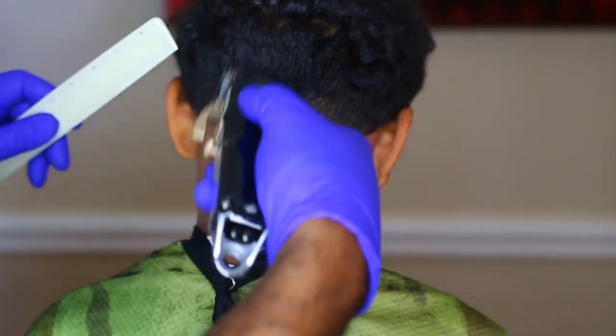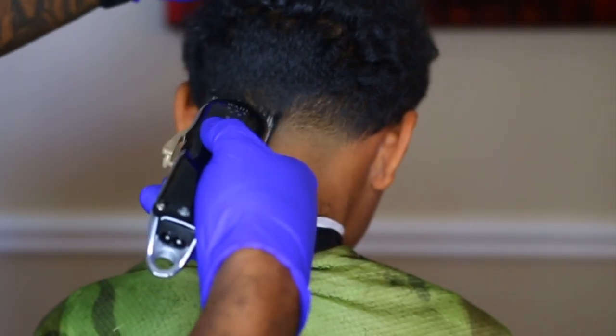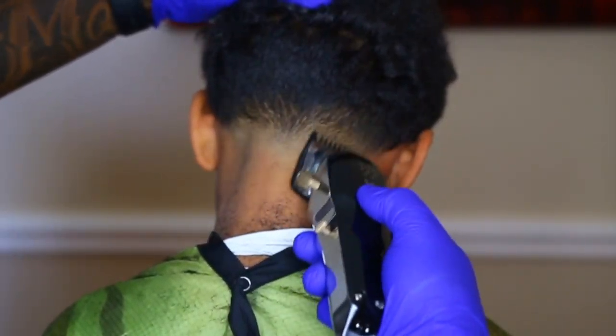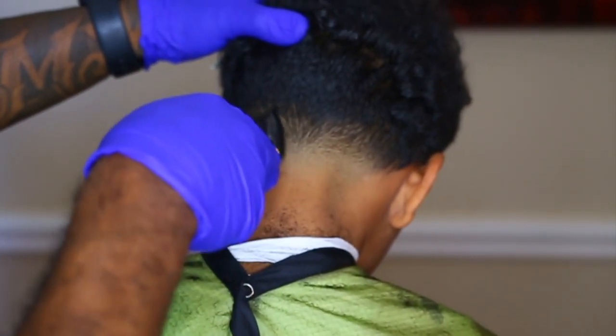You know, so it's going to take a little time, man. You have to just keep working with it. Make sure you use the corners of your blade, because it's going to help you get into the grooves of that. So just remember that when you're doing the back. I'll let this part finish, and then I'll do the front.